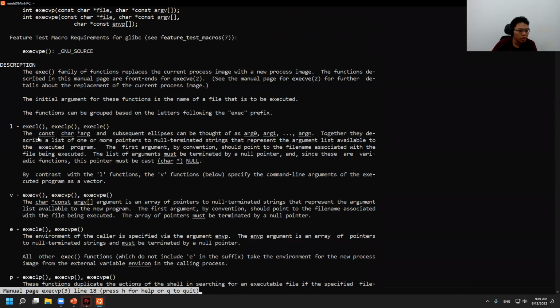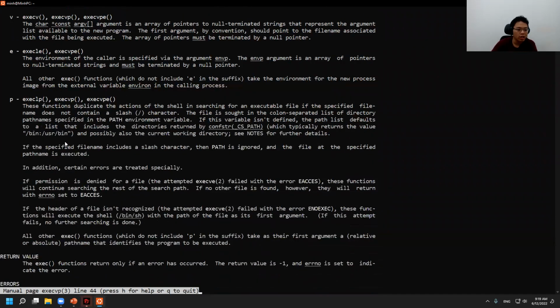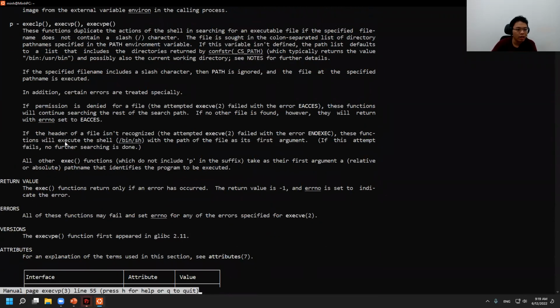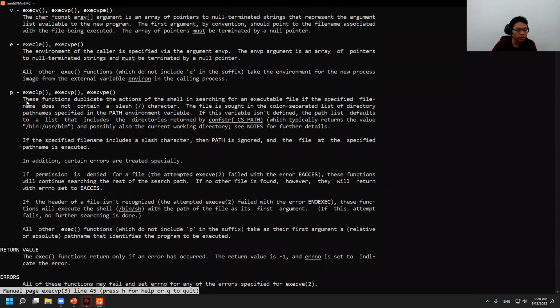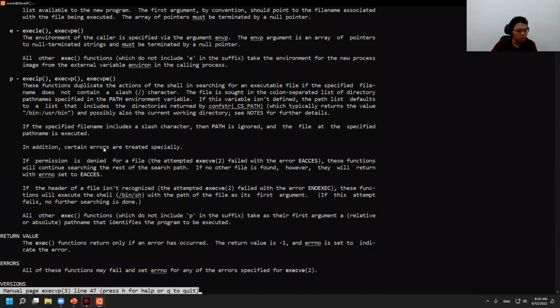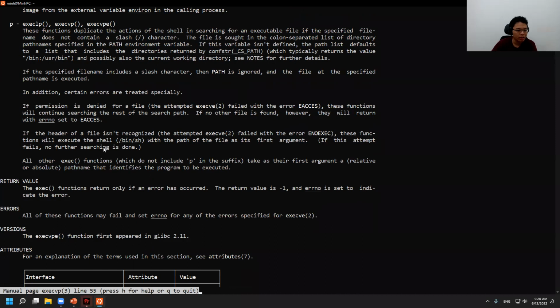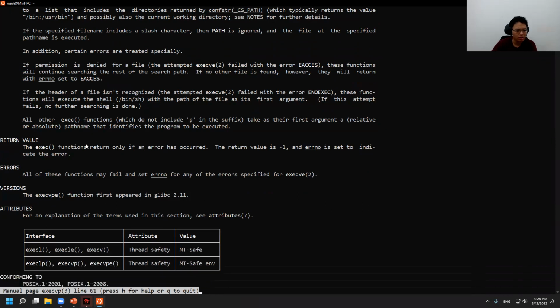Exec is a family, so you can go over this actually, and it will tell you exactly what it is. So let's say execvp. These functions duplicate the action of the shell by searching for an executable file if the specified file name does not contain a slash. All of this, you can go in and understand a little bit more, but it's really not bad.